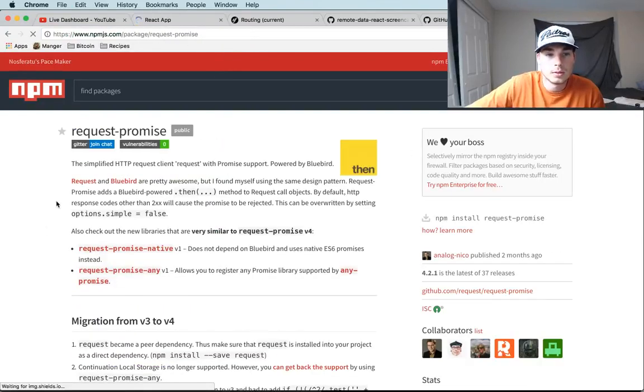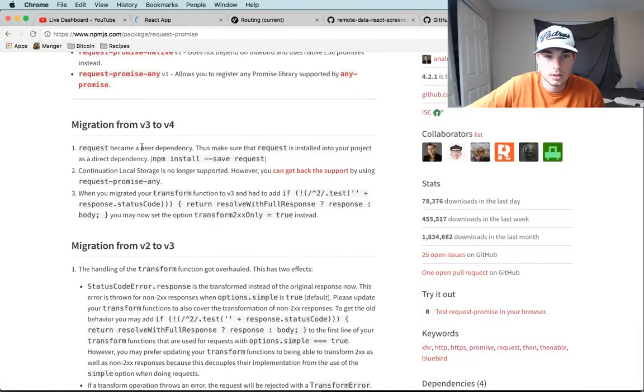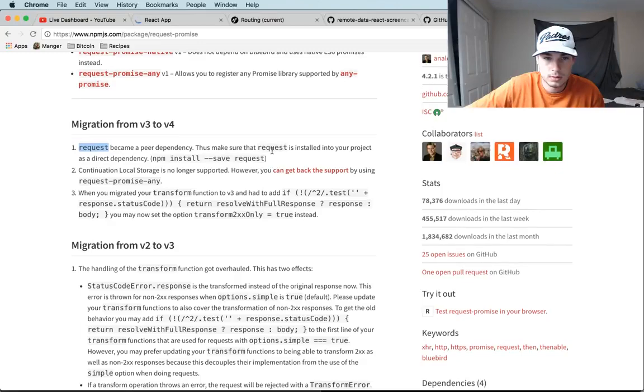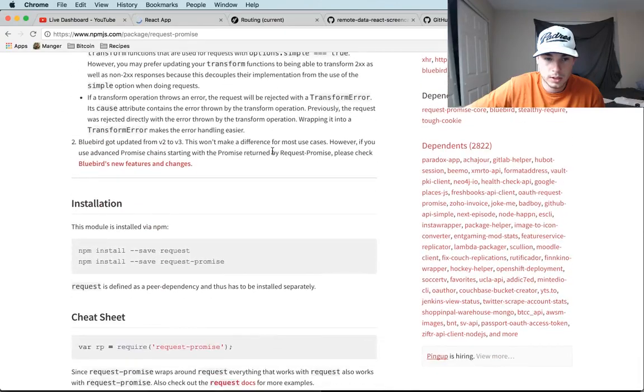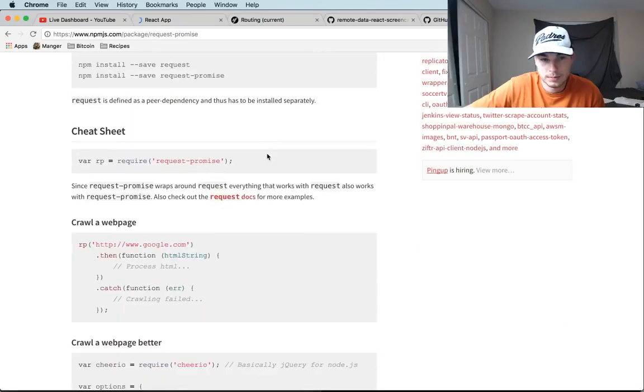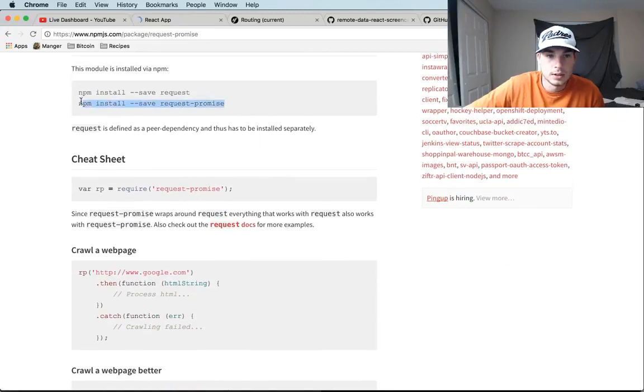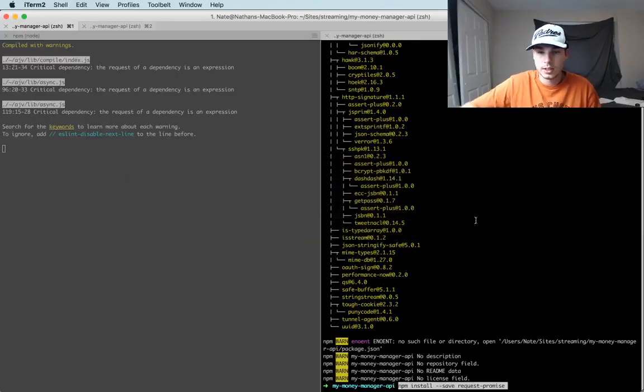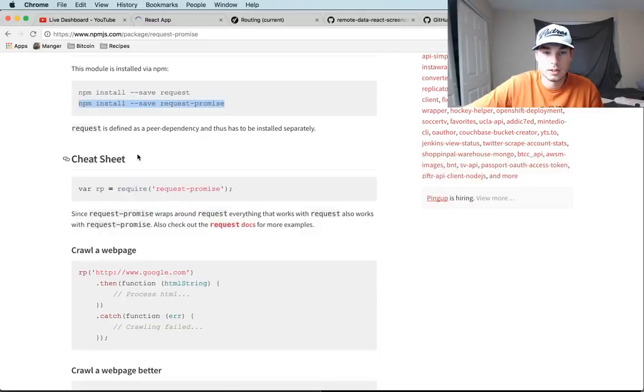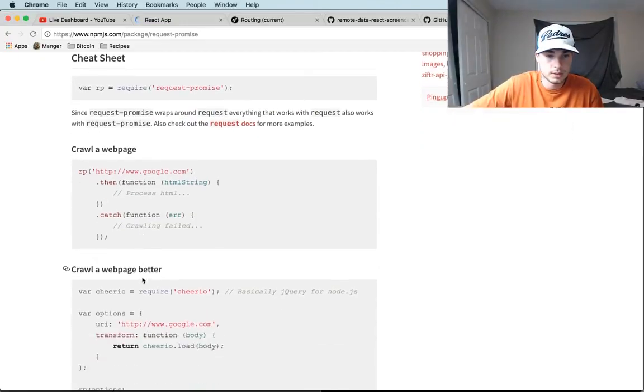Yeah, it's request promise. Request promise support powered by Bluebird. Yikes. Let's do another installation. I really don't like adding dependencies, but I want these promises.